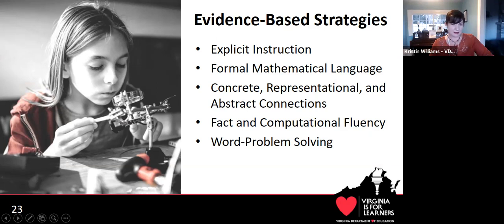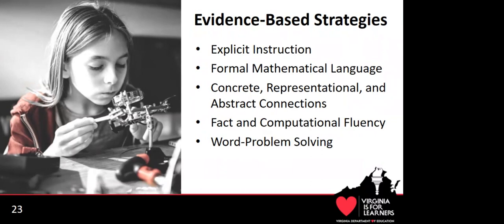Okay, I think I'm going to take a deep breath. I can see there's a bunch of stuff going on in the chat, and I see some questions and answers. Teresa, is there anything that we need to address before we start moving on to the resource guide? You had one question.